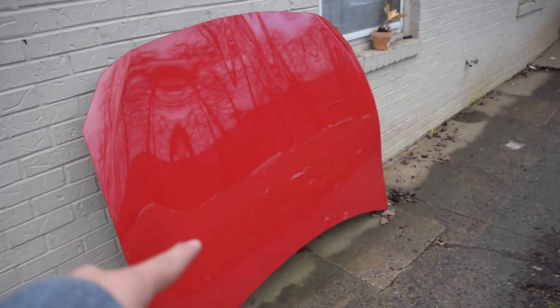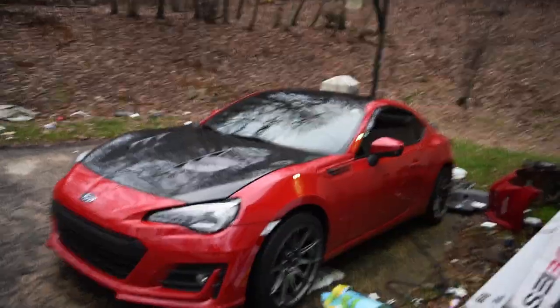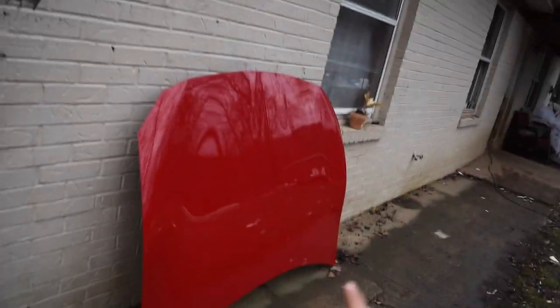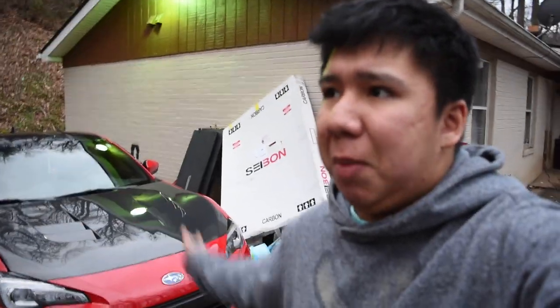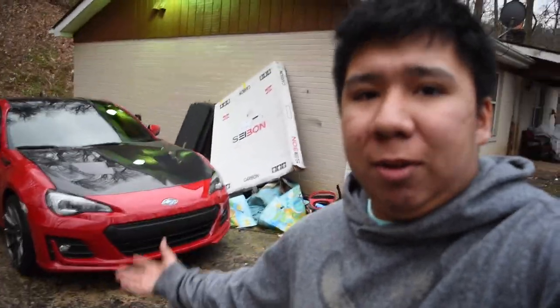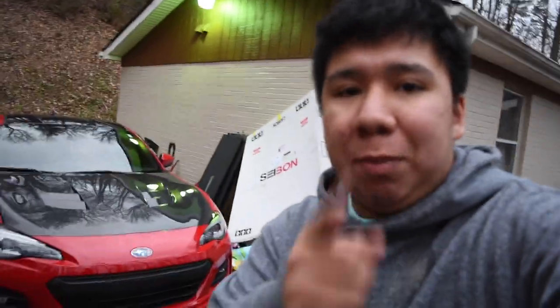One thing I forgot to mention: always keep your stock parts. If I had not kept my stock hood, I would still be waiting on my car — and it got hit back in October. Keep your stock parts. I know it's tempting to sell them, but don't. In situations like this, you need them. For example, let's say you get a whole new exhaust and go catless — if you have to pass smog tests and emissions and you don't have your stock exhaust, you're gonna fail. If you keep your stock parts, you can throw those back on, get it taken care of, and then put your aftermarket parts back on. Or in my case, your car gets hit and you still have stock parts to throw on until it's done. So always keep your stock parts. I know it's tempting, but don't.